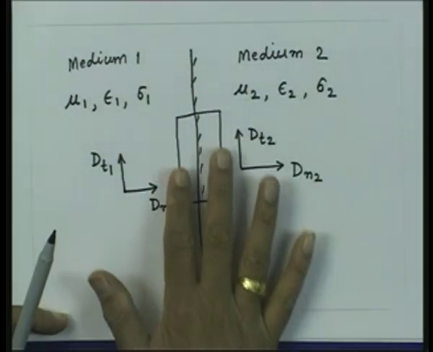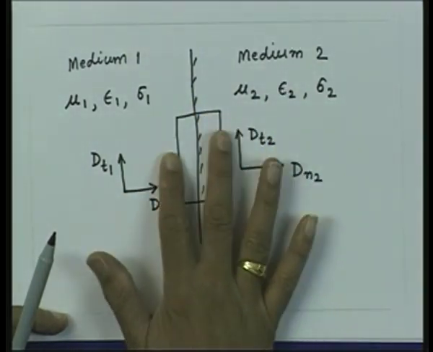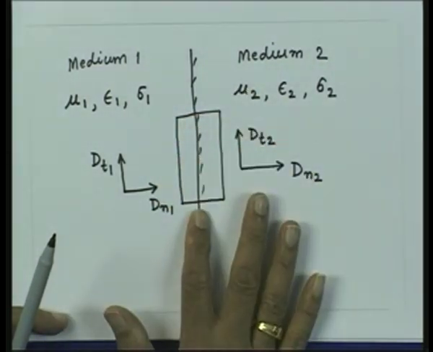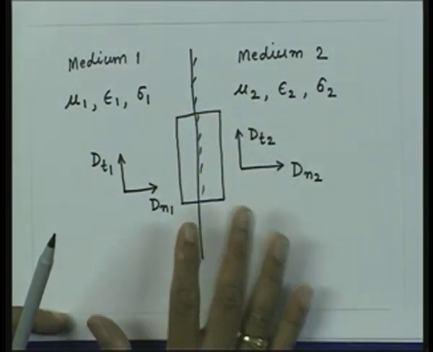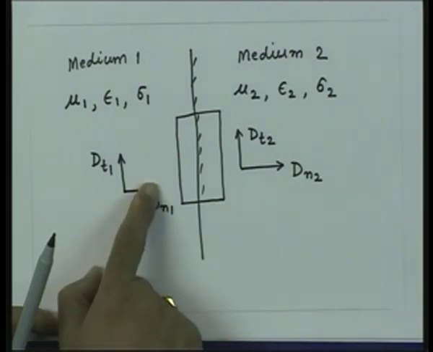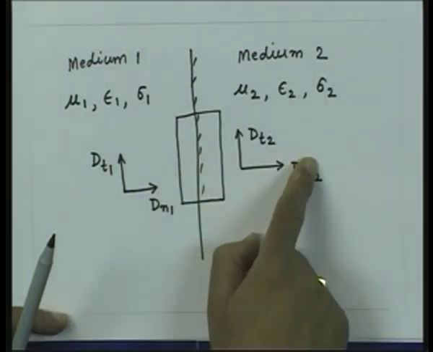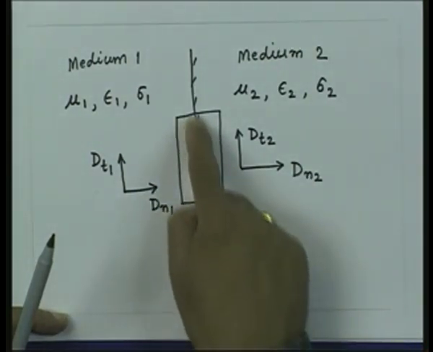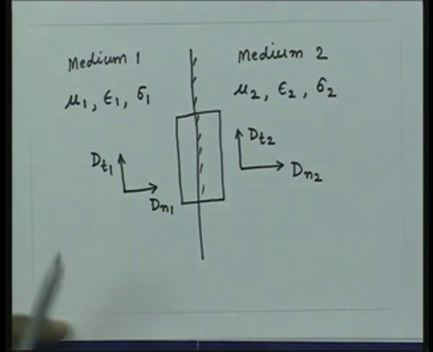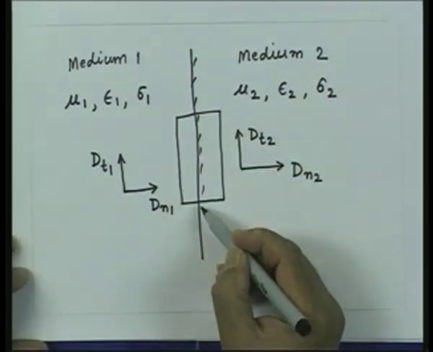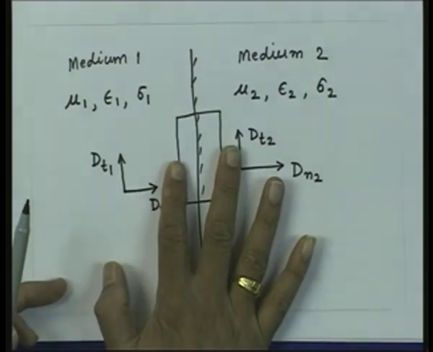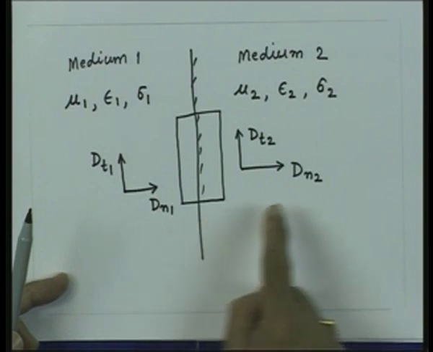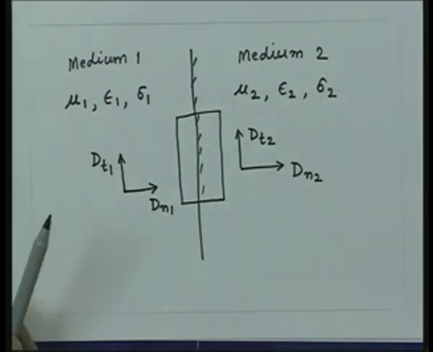So if I consider a medium when this box goes to 0, there are two possibilities. One is there is no charge in this region, and in that case whatever is going in must be coming out, because the Gauss law says the divergence of D should be equal to 0. There are no charges now. So if there are no charges in this region, in the limit when the box size shrinks to 0, you have a continuity of the normal component of the displacement vector.